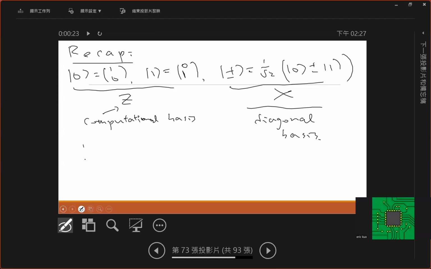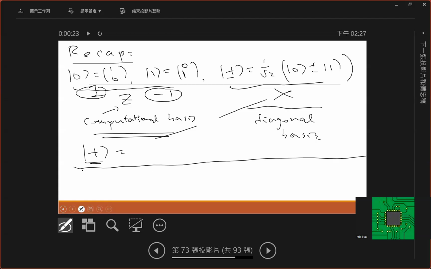So just a small recap, right? If I use the computational basis to measure plus states, then I will get either 1 or minus 1. Remember, this is eigenvalue 1, the eigenvector corresponding to eigenvalue 1 of z, and this is the eigenvector corresponding to eigenvalue minus 1 of z. So if I start with plus, then with probability half I will get 0, and with probability half I will get 1 if I use z basis. This is the weird thing of quantum mechanics. If someone gives me plus states and I use the correct basis, meaning the x basis, then I will get 1. If I use the wrong basis, the z basis, then I will get probability half of either 1 or minus 1.